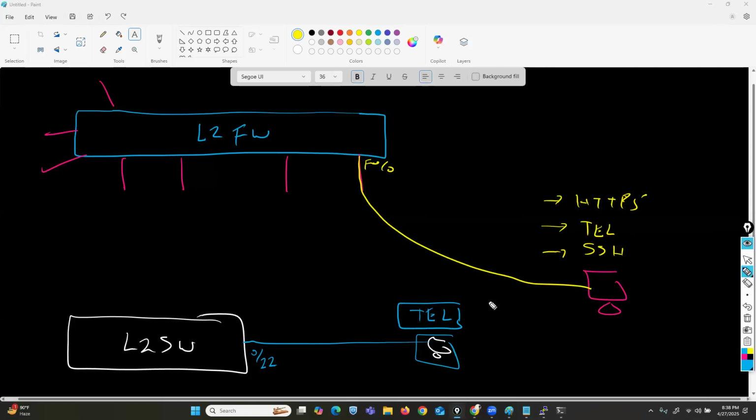We can configure an IP address on the VLAN interface. Remember, everyone, in a layer 2 switch, we can configure an IP address on a VLAN because by default, VLAN 1 is the management VLAN.